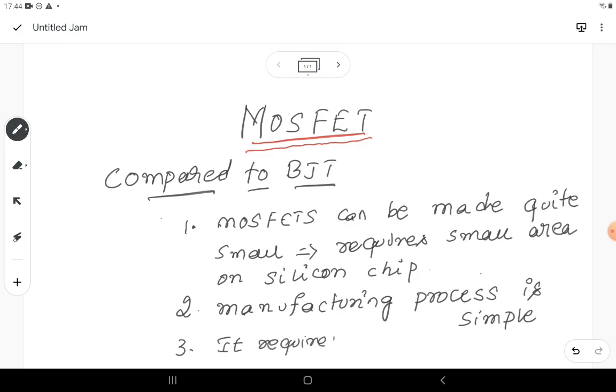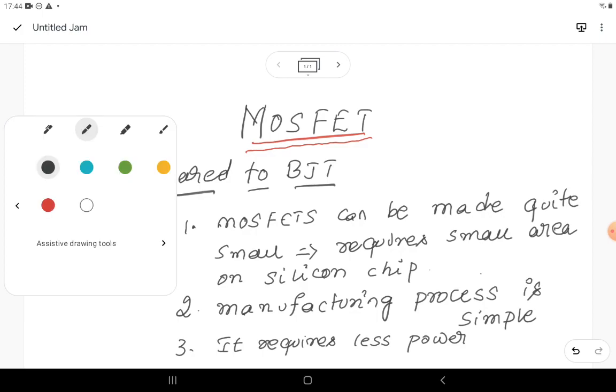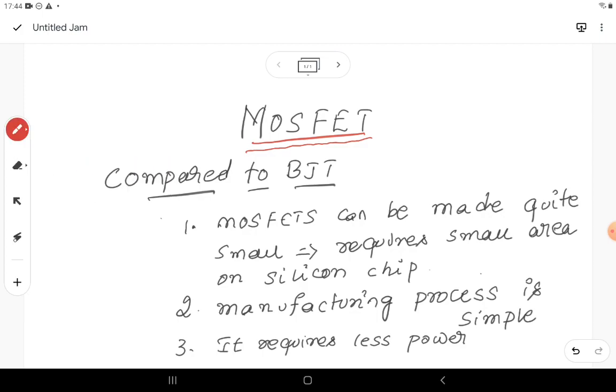Whatever devices we manufacture in today's world, every device must take less power. So this one is preferred most, as well as the area. These are the major advantages: it takes less area, the manufacturing process is simple, and it takes less power compared to BJT. So we are going to prefer MOSFET compared to BJT.